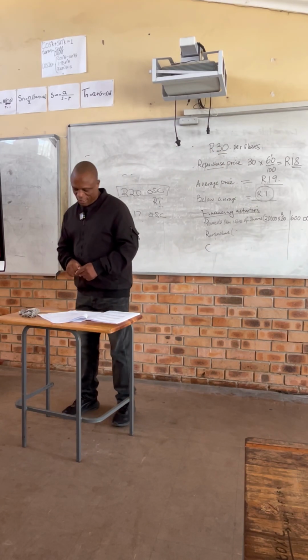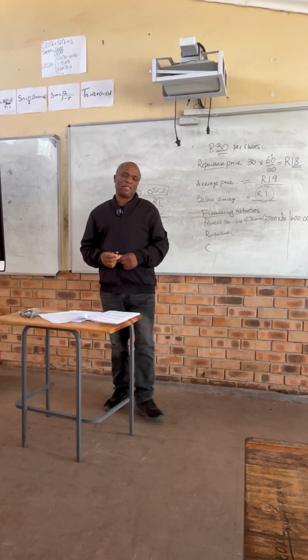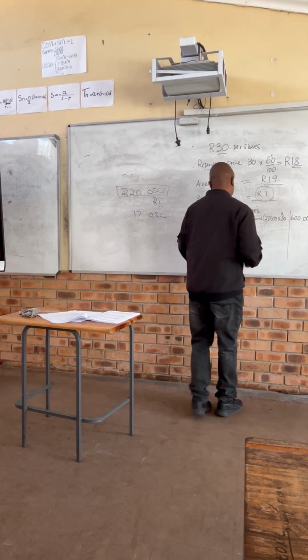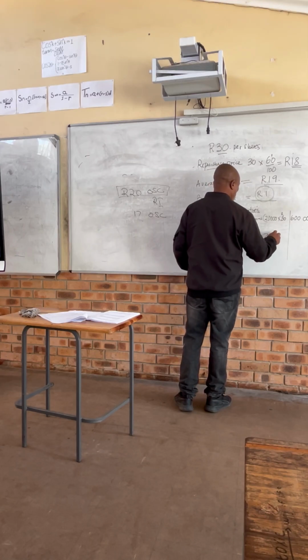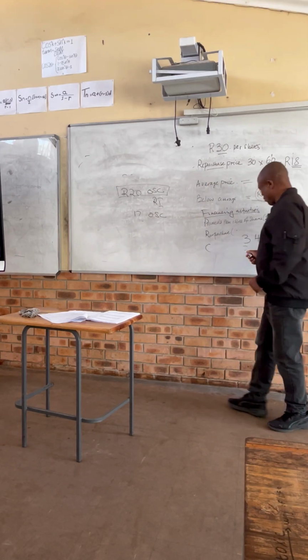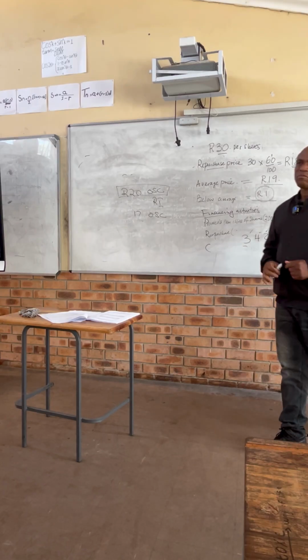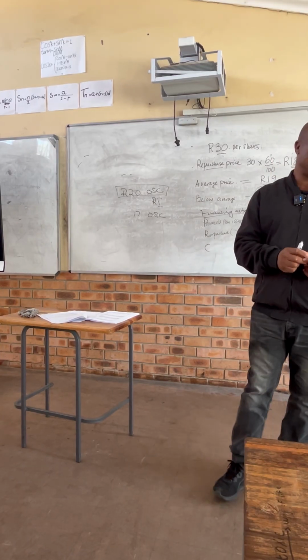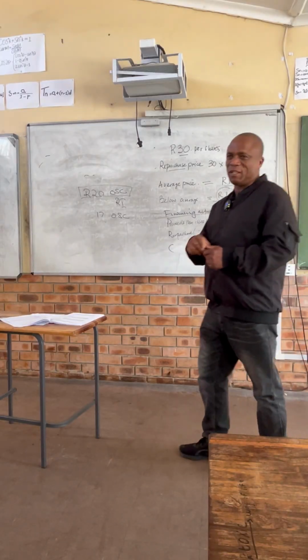So when the learners are writing the exam, I always suggest that they use the 3-4-2-1 method. They start with question 3, they answer question 3. They go to question 4, then question 2, then they finish with question 1. That's what I always advise the learners to do. The 3-4-2-1 method of answering the exam.